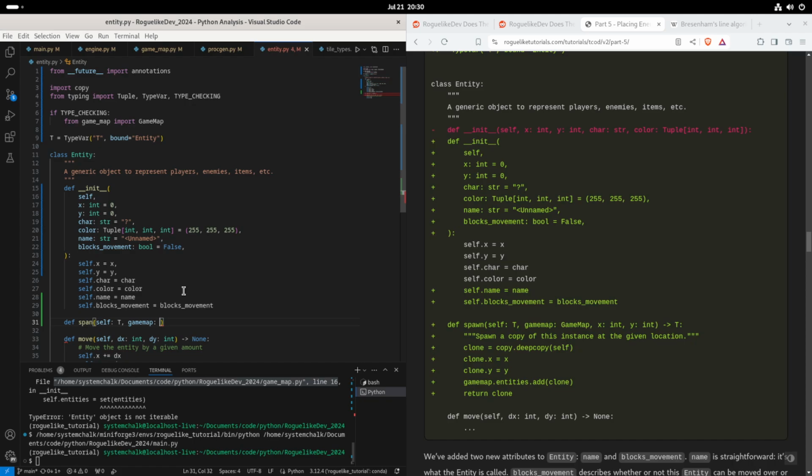So I wonder what the difference between T and entity is in this case. Not span, spawn.